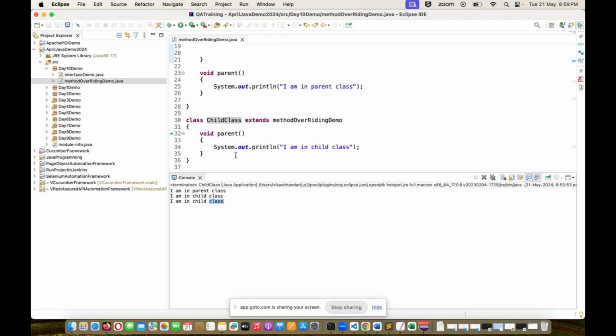So please understand at a high level how it is implemented at the code level also. That's the major advantage of overriding.